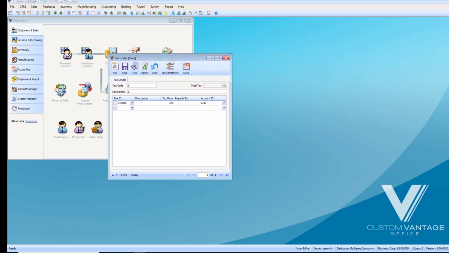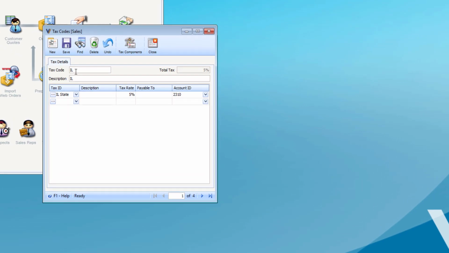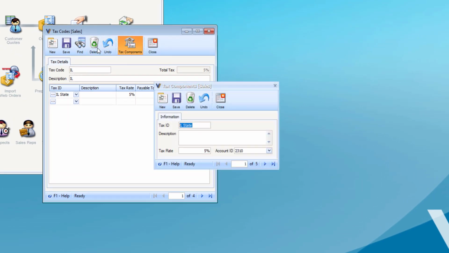So in creating the sales tax codes, we also have to create some sales tax components. An example might be, if we're going to create a new tax code for California, and maybe in California we've got to create multiple tax codes because they're broken out by counties and cities. So we would create sales tax components.